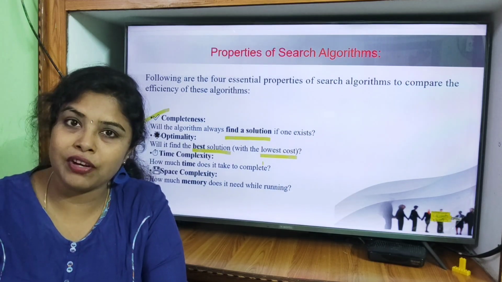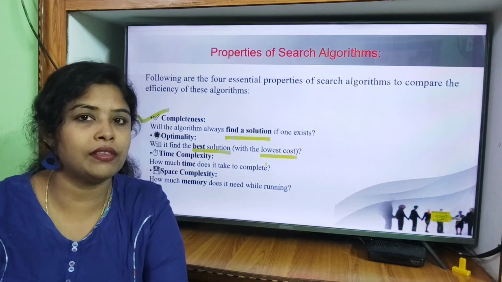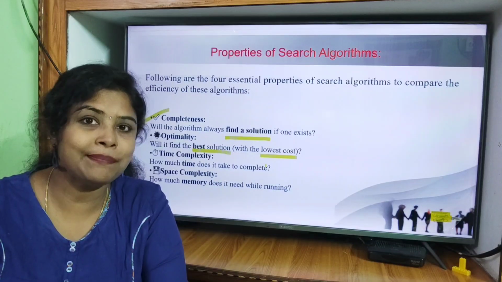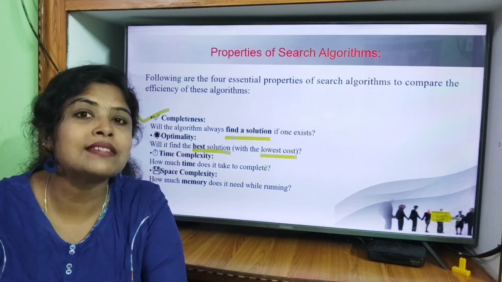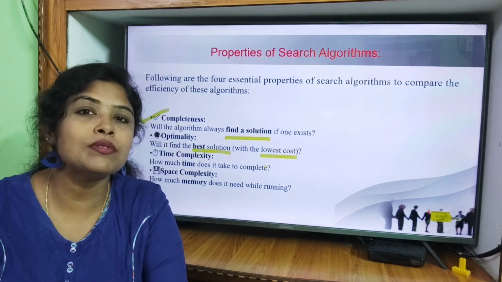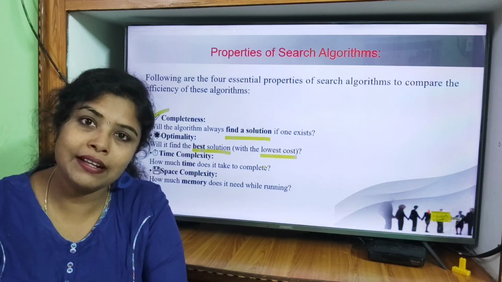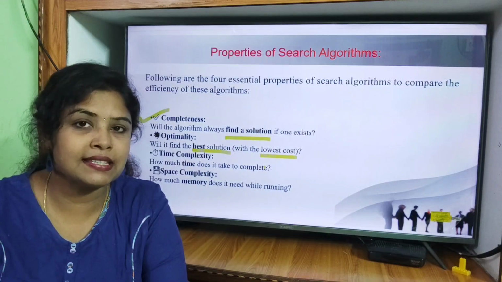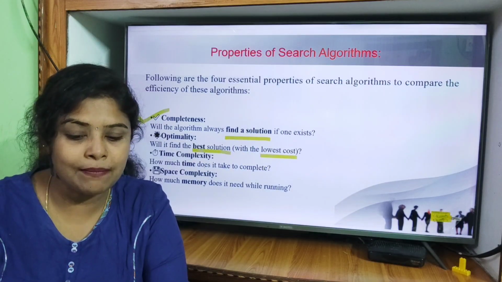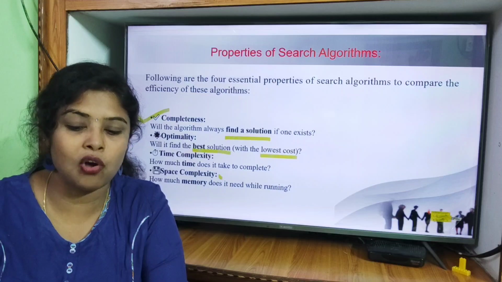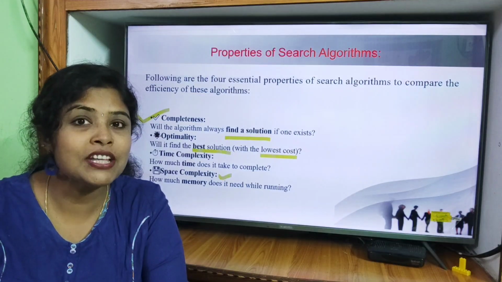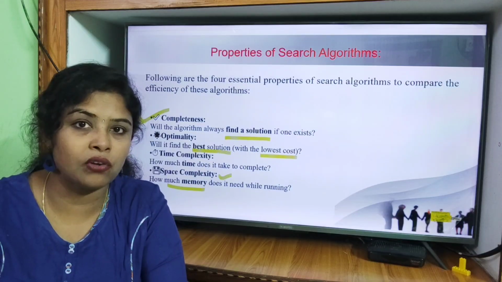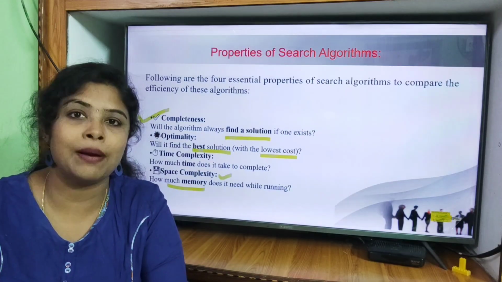Time complexity refers to how long the algorithm is going to take to compute something. So if it takes a long time, then we say that the algorithm requires more time, so it is more time complex. And if it occupies very less space, then we will call it less space complexity. So time complexity as well as space complexity refer to how much time the algorithm is taking and how much space or memory the algorithm is occupying in order to compute something.